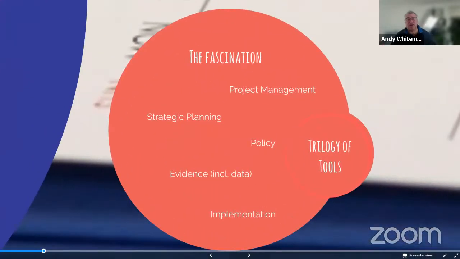The fascination for me really started with project coordination, project management. I loved being able to pick up a project, implement or work on that project for a few months, and then switch to something else which is fresh, keeping my mind active, and doing different things and capturing loads of experience. But over a few years, I really got stuck into strategic planning for municipal solid waste management, focused mainly in low and middle income countries.